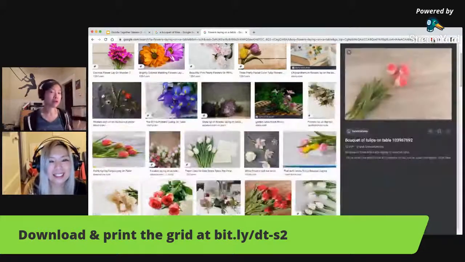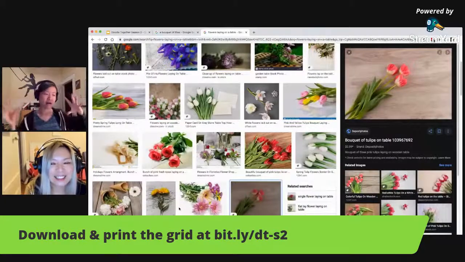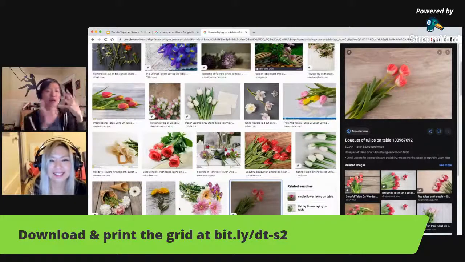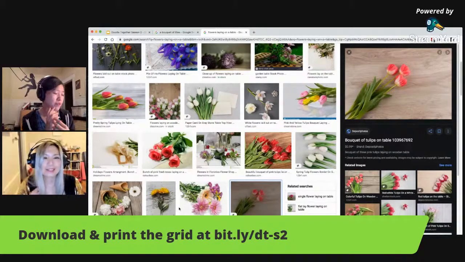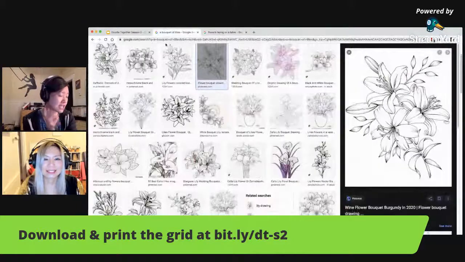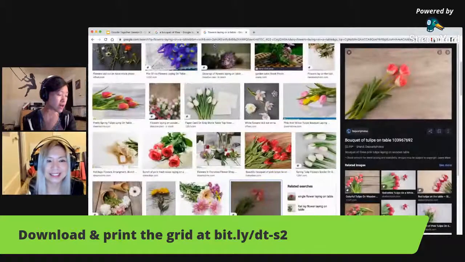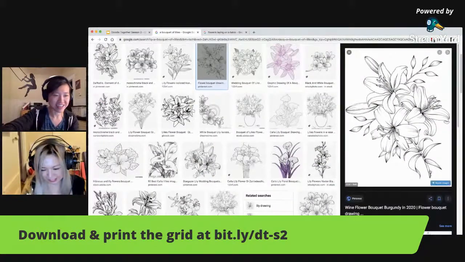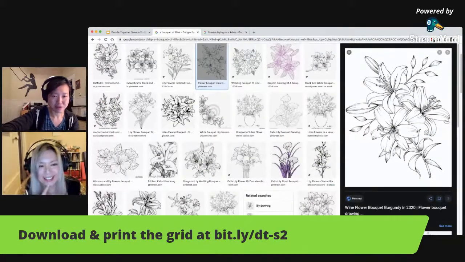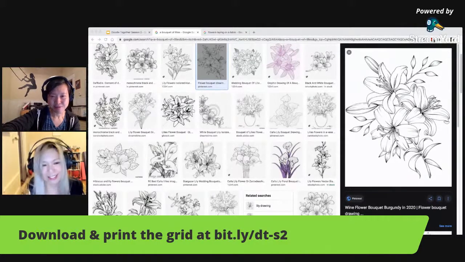So what I'm going to do is take this angle because I want to have a good proportion, and then I'm going to take this lily detail, the shape of it. Okay, I think that's it. I'll do it. I will not muck around with searching too much. Right. Switch camera.